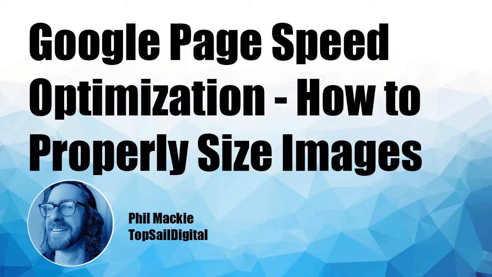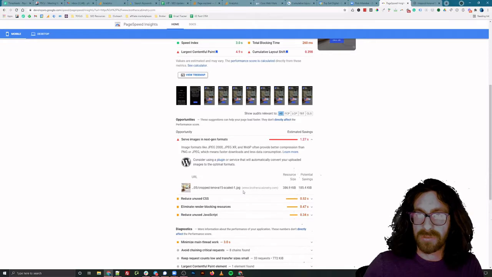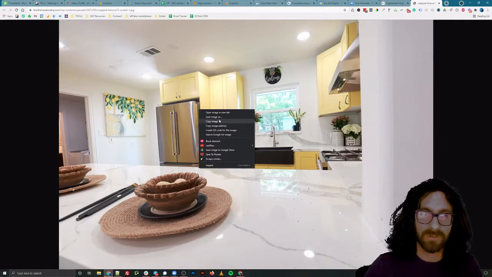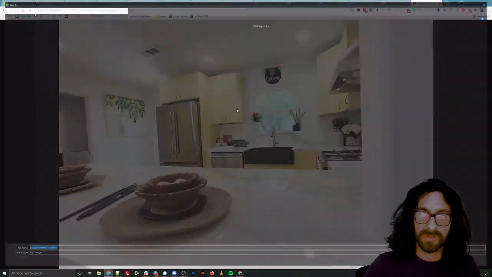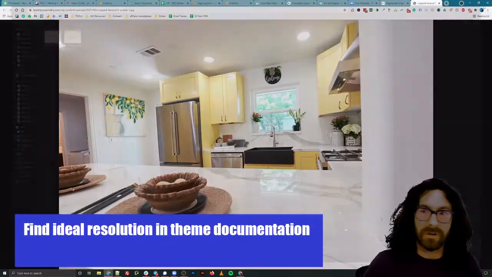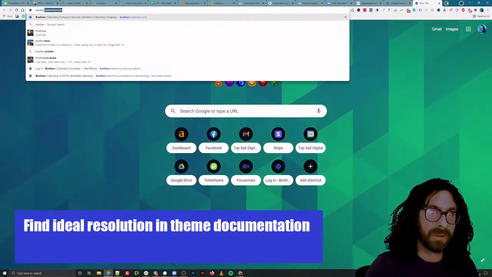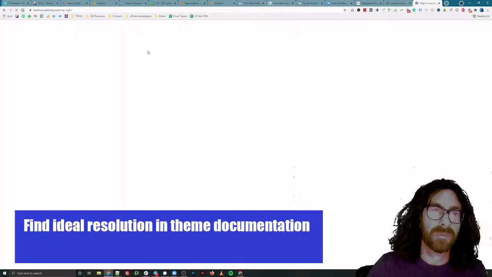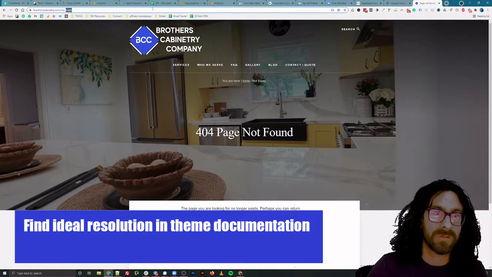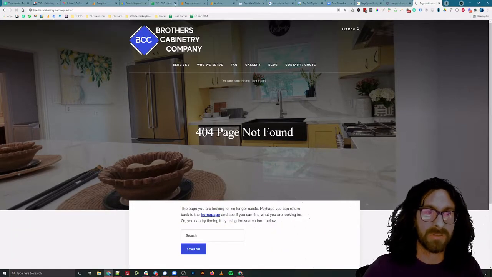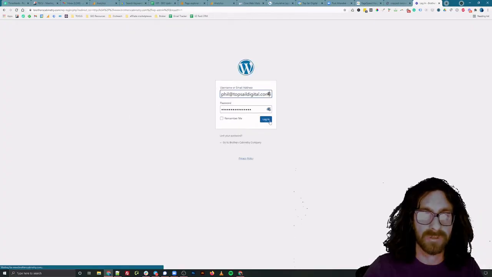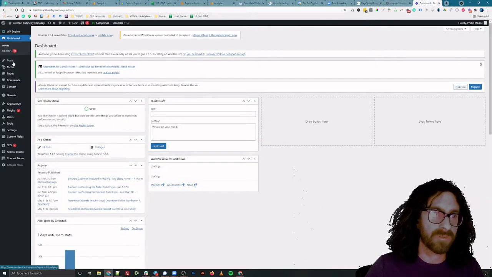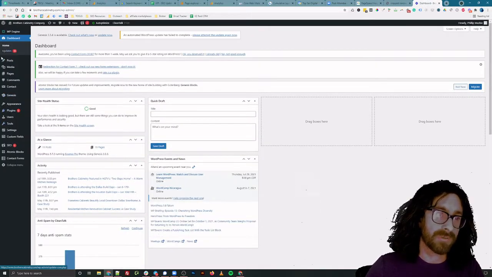I was looking at my PageSpeed Insights and I found out I have a super high definition image. So the way we're gonna compress this in WordPress is you're gonna look at your theme. And I know for a fact that my theme supports these images at a specific size for a featured image, right? And that featured image is quite frankly on so much of my site. So I'm gonna look at my old featured image.